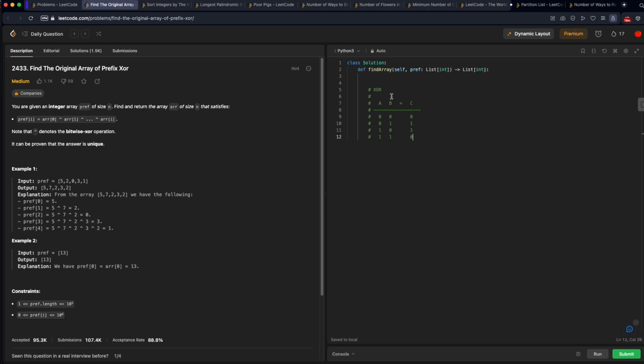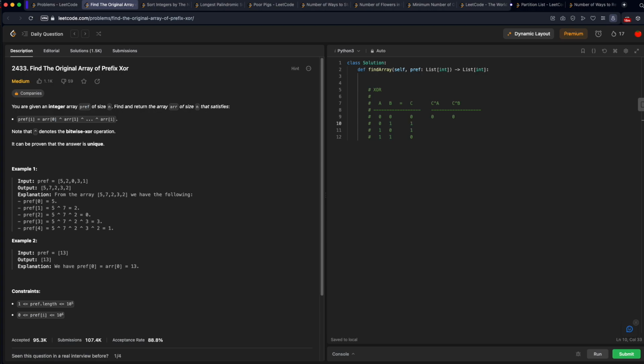So we've got our A XOR B truth table here. 0, 0 is 0; 0, 1 is 1; 1, 0 is 1; and 1, 1 is 0. Now what happens if we take our XORed value, C? If we take our C and XOR it with A, that's 0 XORed with 0, so we get 0 back out. We take C XOR it with B, 0 and 0, and we get another 0 back out.